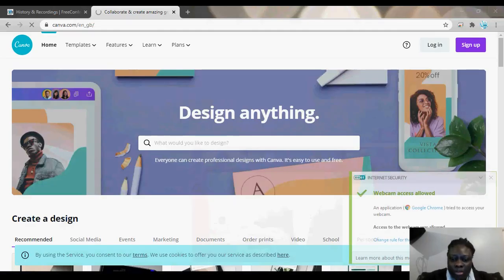It's called Canva. I'm going to share my screen so you can see what it looks like. For those of you who are younger, you may need mommy or daddy to give you access to be able to get on this. I'm just waiting for this to come on now. Canva, where are you? Hopefully it will come up for us now. Yeah, I think we got it now. There we go. So this is what Canva looks like.